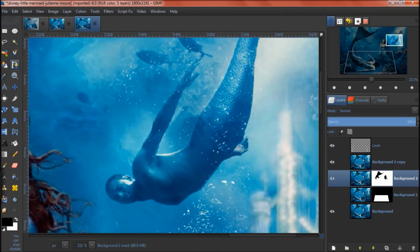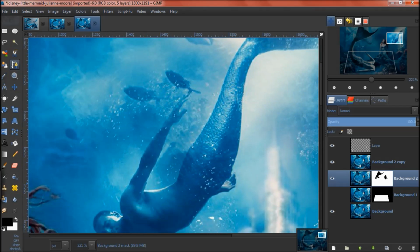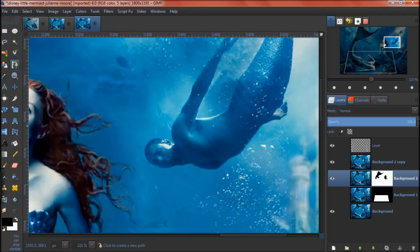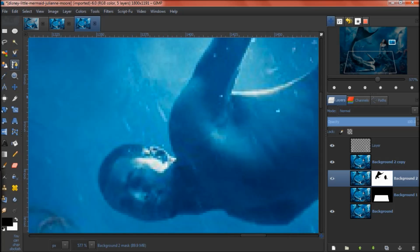And like I said before, you could zoom in by pressing Shift and the plus key on your keyboard, and then to zoom out with the minus key, or you could use your scroll wheel. And you could pan, use this down here to pan. You could zoom in by clicking here. It's totally up to you on how you want to zoom in. Or you could use the navigator like I'm doing.